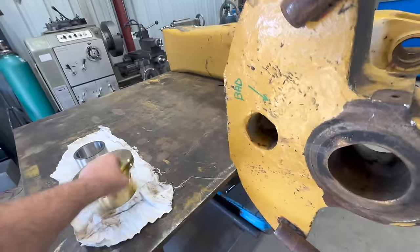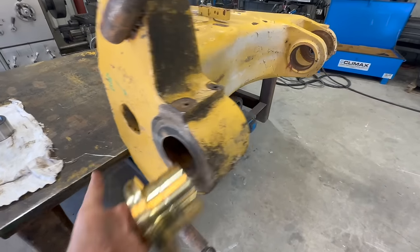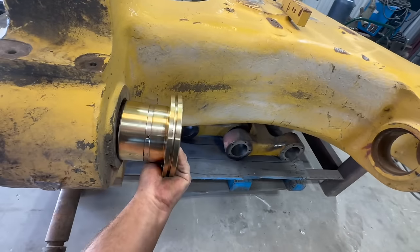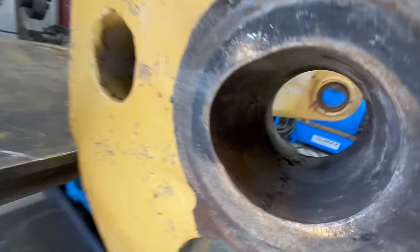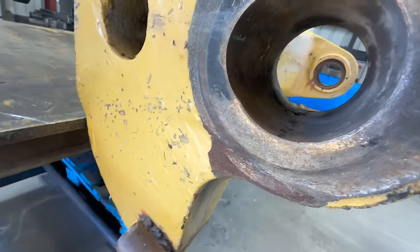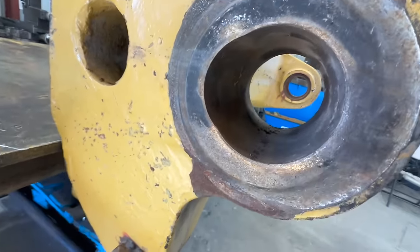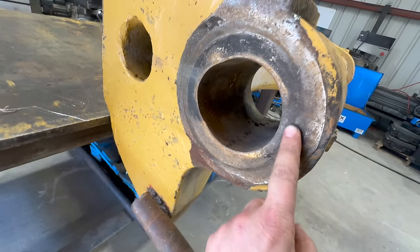So this is the bushing that goes in there. You got one there, and then you get one here. Well, it came apart, and that pin rode right there and made a nice little oval in there. So we'll get that all cleaned up. This face is all messed up here as well.